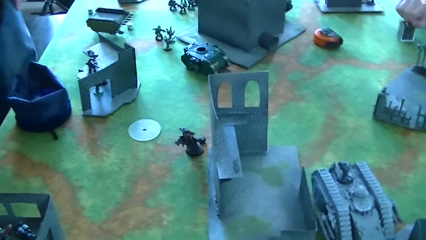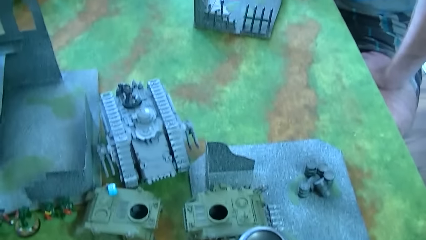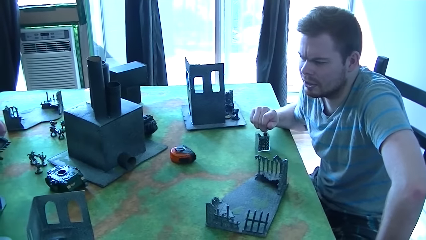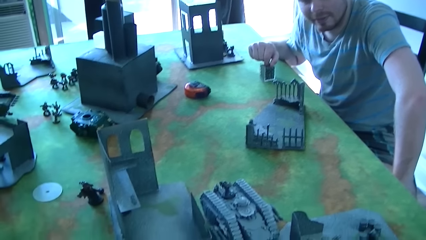All right, and what were your objectives this turn, guys? Mine was make sure he doesn't have any units in my deployment zone and have 3 of my own scoring units in there. And get something into his deployment zone. So, very tricky ones for me. Yeah, so no points for Cleary this turn.